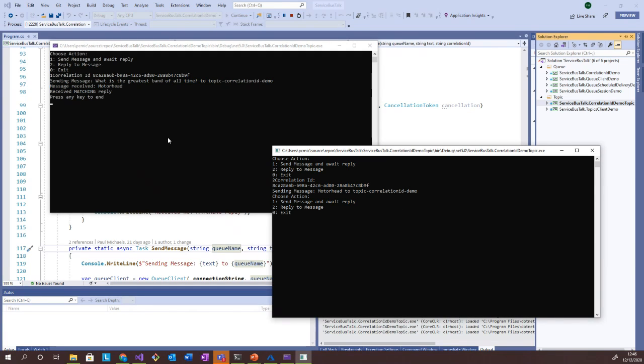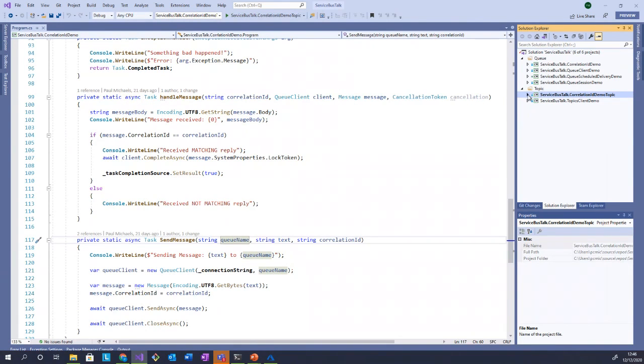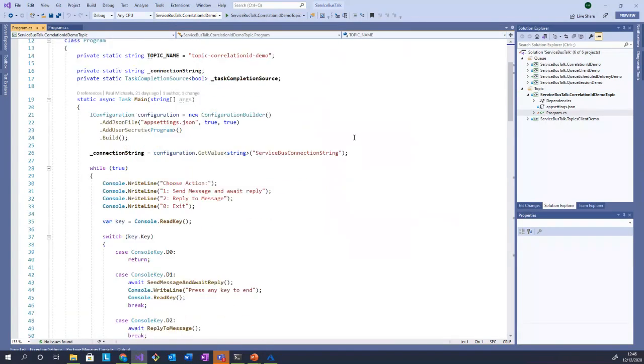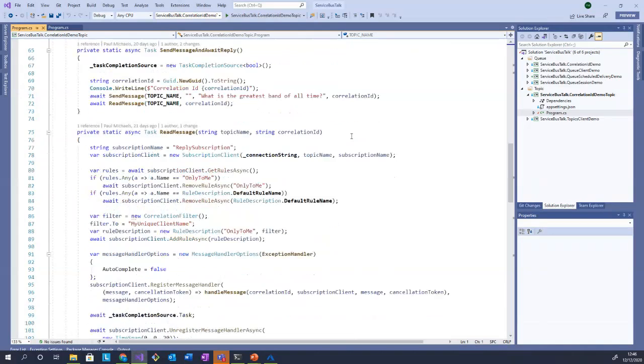And exactly the same sort of behavior. And I won't do it because we're running out of time, but if I did it with the incorrect one, it would have the same effect as before. And the way that we're avoiding the scenario I just showed you with topics is we're using filters.